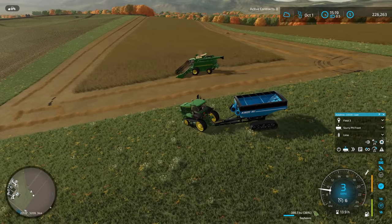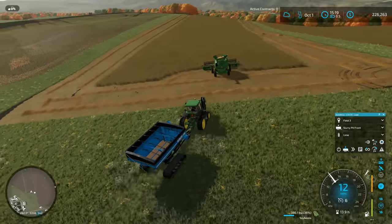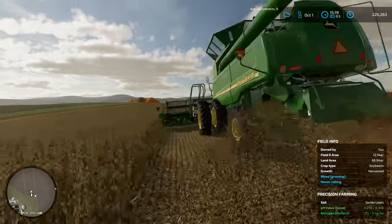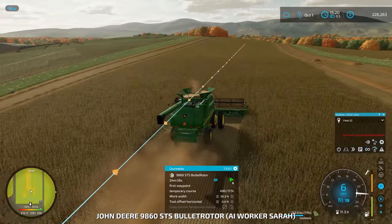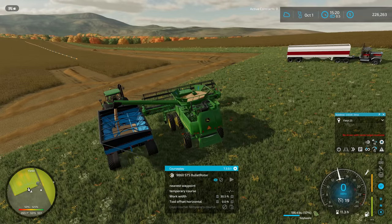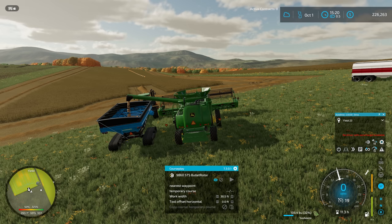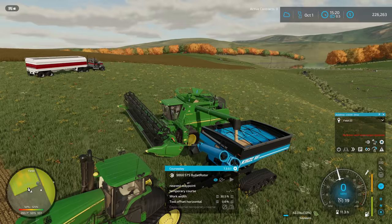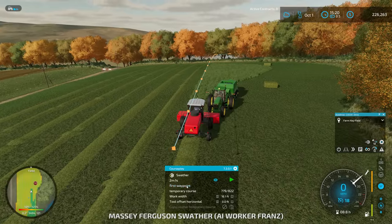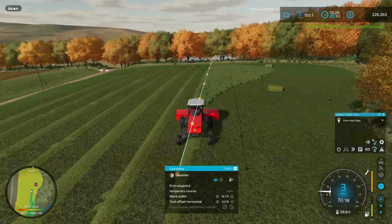Let's get some of this emptied out. The combine stopped at the corner — let's get out of his way. It looks like he's going to do another pass down to the other end. He's going to cut in because I have Lands mode on. Yeah he's going to cut through — I like his thinking. Let's empty him out first since he's pretty full. We're going to get these beans dumped into the grain cart. I'll need to do one more full hopper on the combine before we'll be ready to send the semi up.